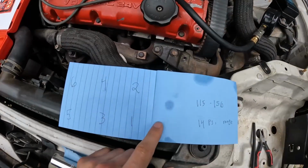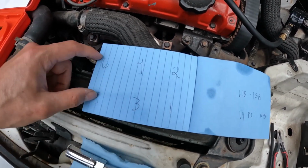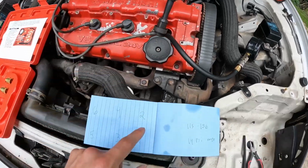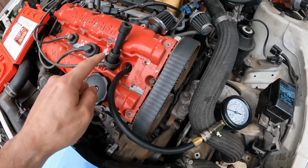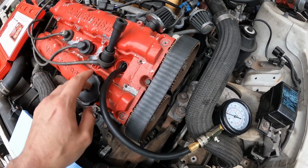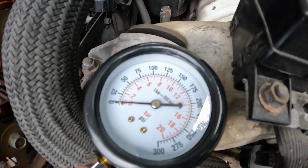I'm gonna keep track here with just a little notebook. I have all my cylinders numbered out here. So we're gonna test every single one, get all of our numbers, write them all out, and make sure that we're within range. We're gonna test cylinder 1 here. So we're gonna go ahead, crank this over, and see what we're gonna hit on our gauge here.